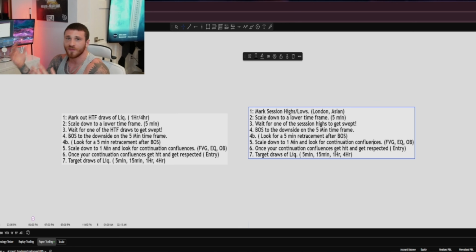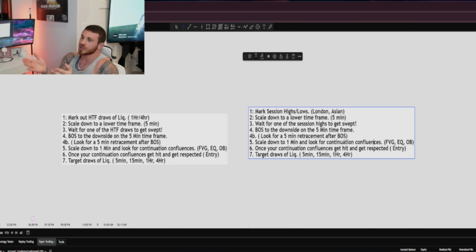Again, you can wait for that 5-minute retracement if you like, but if you want to just wait for the 5-minute break of structure, that's totally up to you. You guys are going to go back and backtest this. I already said that once, so just figure out what works best for you. I know that's kind of hard for me to say, but you're going to notice over time what entries work best for you based off your risk to reward and all that, okay?